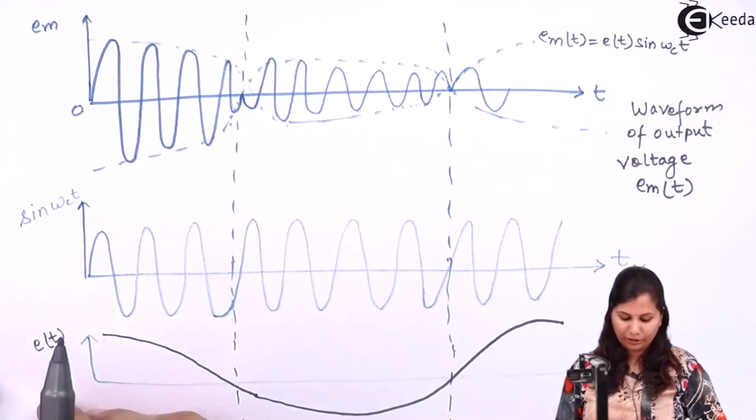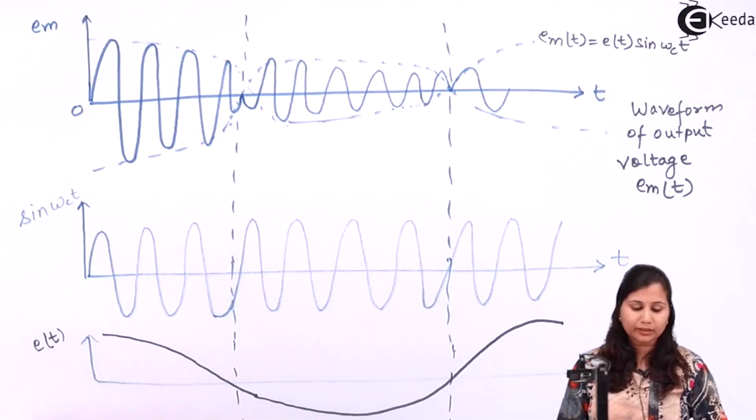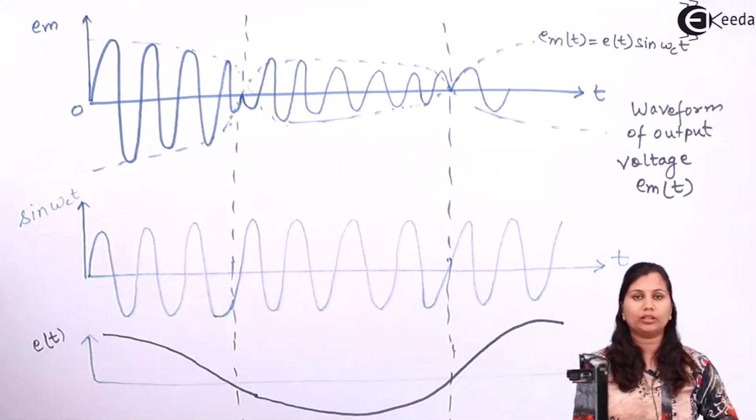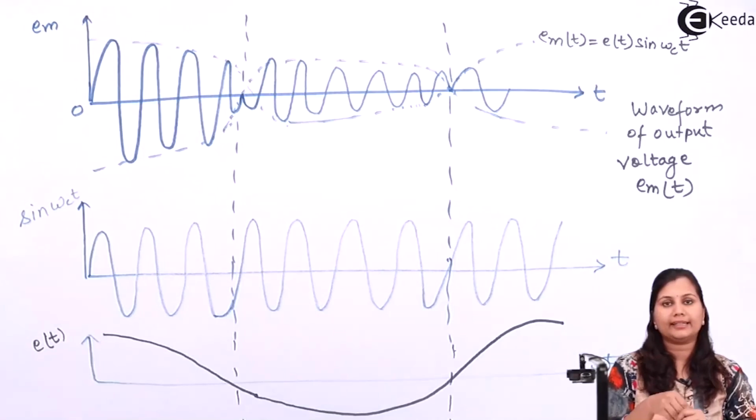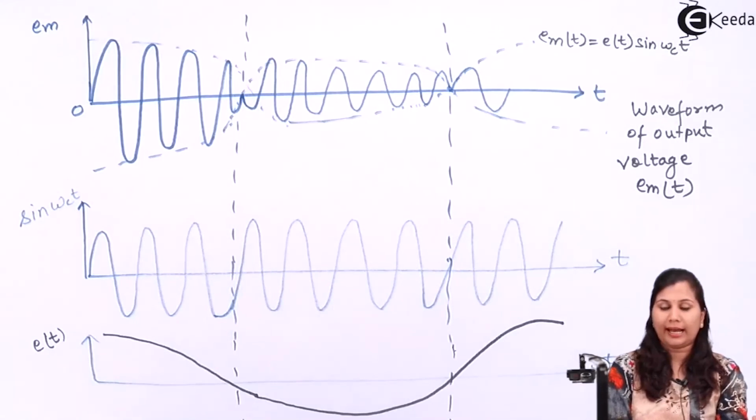So in this video, we have studied the tacho generators. What is a tacho generator? It is an electromechanical device which produces an output voltage, and this output voltage is proportional to the shaft speed. Then we studied the types of tacho generators, AC and DC tacho generators, and one by one we studied both types. I hope this topic is clear to you. Thank you.